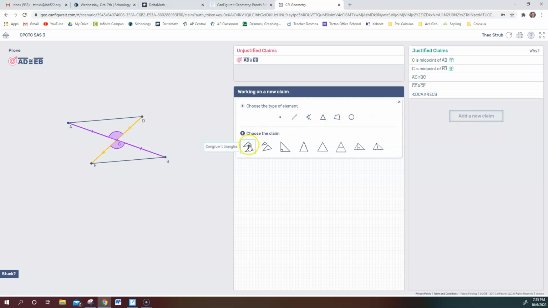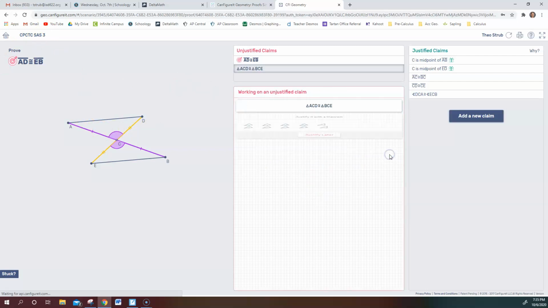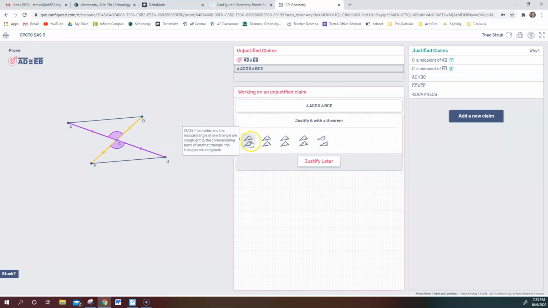So now I'm looking for congruent triangles. And I'm just going to click the top triangle to the bottom triangle. You should always put, so if they say AD, the top part, AD belongs to the top part, so that triangle should come first. And everything you state, the first part should always begin from that top triangle. Okay, so why are these congruent? Well, they tell us side angle side, but so is our picture. So I'm going to click confirm, and I'm looking for side angle side.